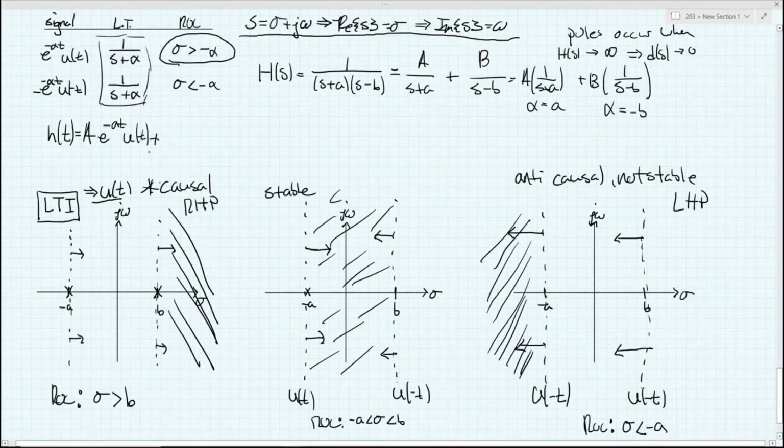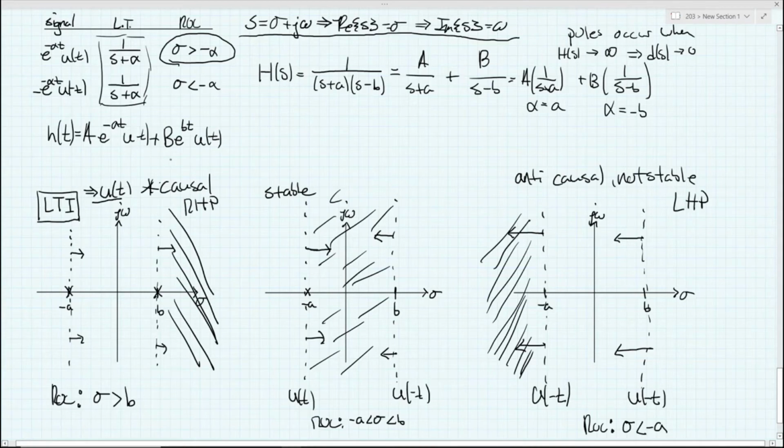And then I take the inverse Laplace transform of the next term, and I get b times e to the negative b of t u of t, and this is the negative times the negative, and I just wrote it out so that way it was nice and clear, but that's just going to be b t u of t, right? And we could factor out that u of t if we wanted to, but I'm just doing it term by term. And this is a causal system. We're going in the positive time direction, right?